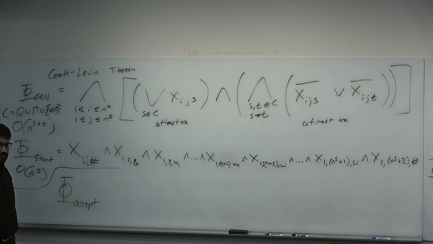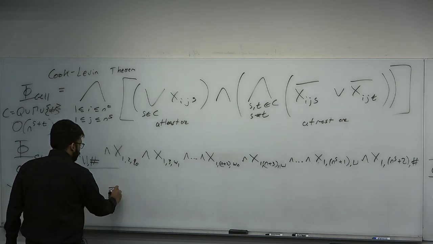One of the states is the accept state. Now, depending on how you formalize this machine, you could say first I modify the machine so it cleans up after itself before, and then the accepting configuration is unique. I could say that after it accepts, it's allowed to do some more moving. Let's suppose that after it accepts, it's not allowed to move anymore. That's a fair assumption, but in fact, you could do it without it.